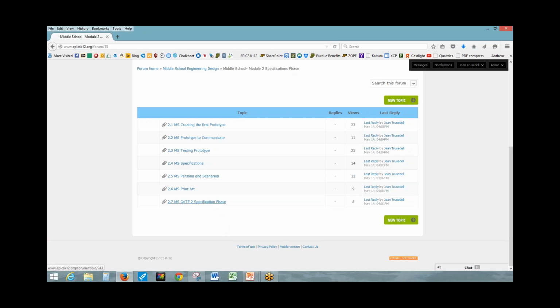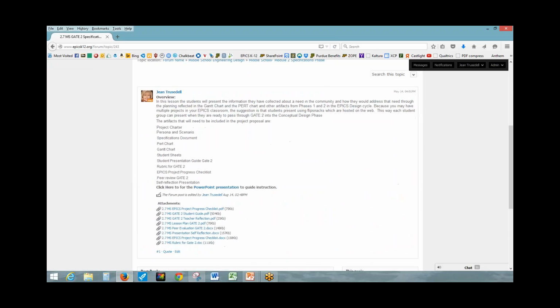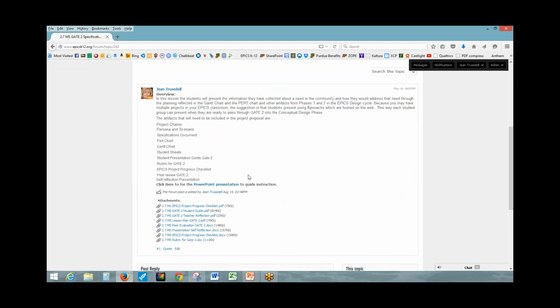Yes. And what happens in gate 2 is where the kids would actually present what they have gotten up to that point. So they will be presenting to you or presenting in class what they have found, what the specifications are, and what they think they're going to do to move on to the next piece. Yeah, that makes sense. You have a lot of good documentation on this site. Great, very good. Glad to hear that.